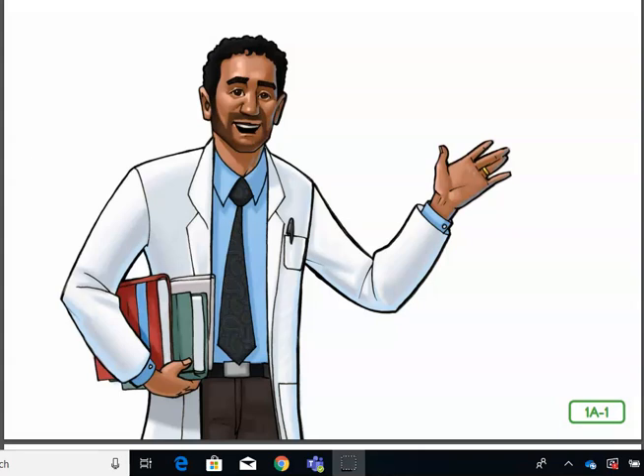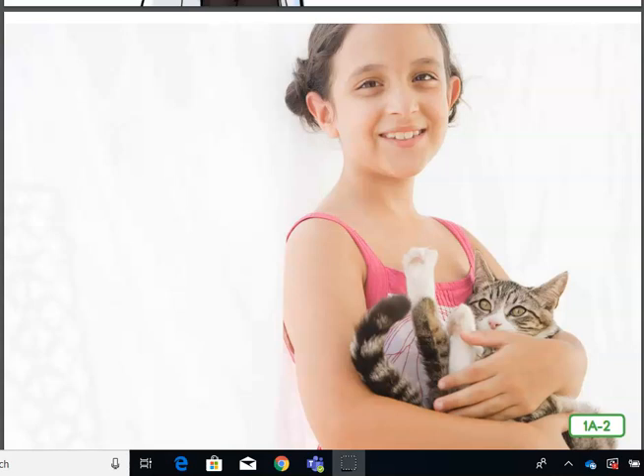Let's take a look at the body parts that we can see. Where's your skin? It's all over you, isn't it? Skin covers your head, your face, your neck, your chest, your tummy, your bottom, your arms, your legs, your hands, your feet — everything. Your skin is a stretchy, waterproof covering that protects you from germs and helps control your body temperature.